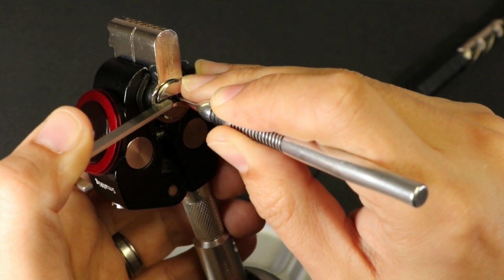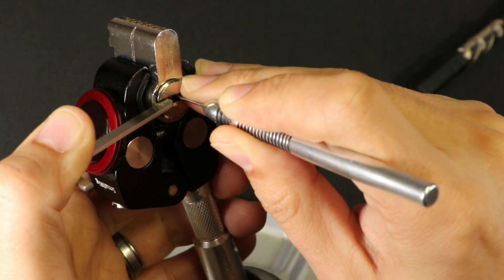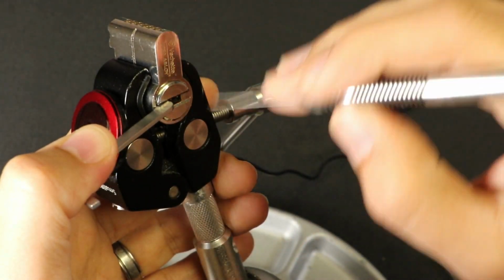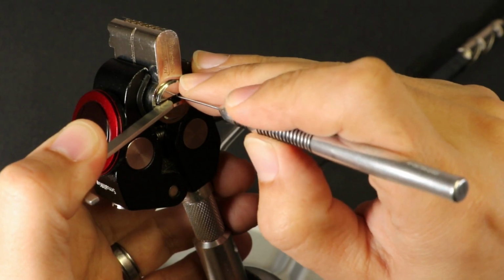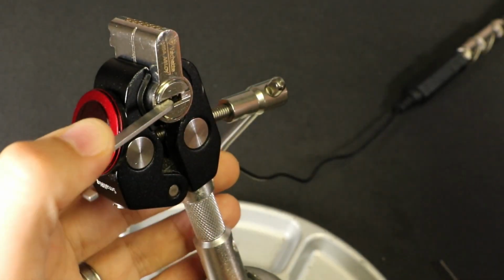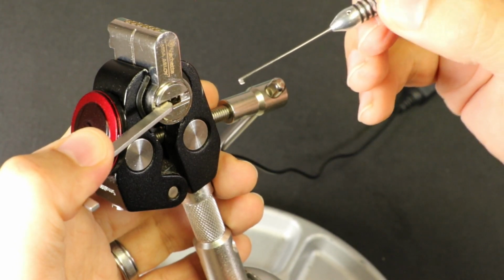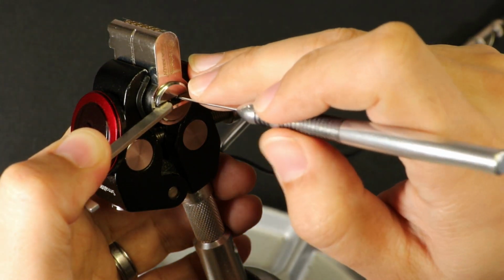Some of these ones in the back. No, it doesn't feel... Oh, there we go. I barely touched number 6 in the back. It must have dropped down just a little bit, and it looks like we dropped into a lot of false set now. So this is more what I expect when being ready for the sliders. So let's go ahead and feel for a binding slider.